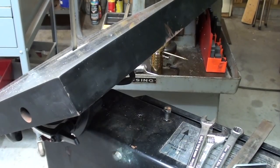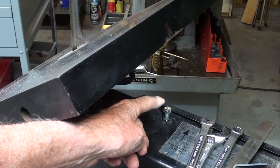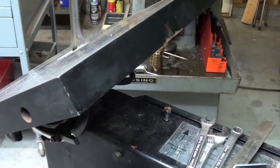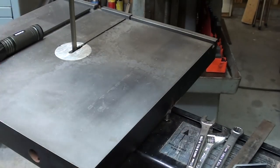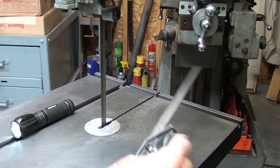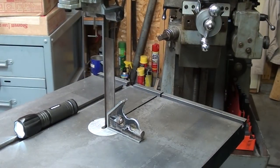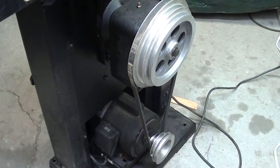I'm on the back side of the machine now. Most bandsaws have a stop, and here it is, just a bolt with a lock nut that is used to set the table at zero. So I've already set that, but using a little combination square, and it's good to have a 6-incher for that, and I've got it squared up nicely, and now I'm tightening the 2 table locks.